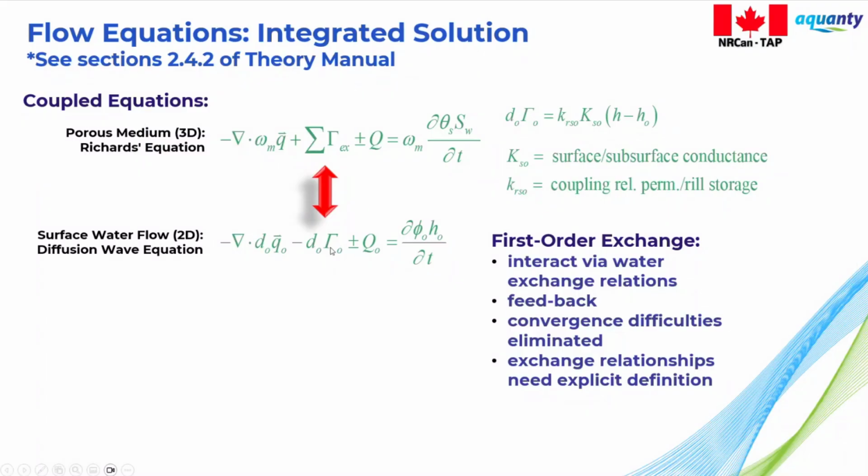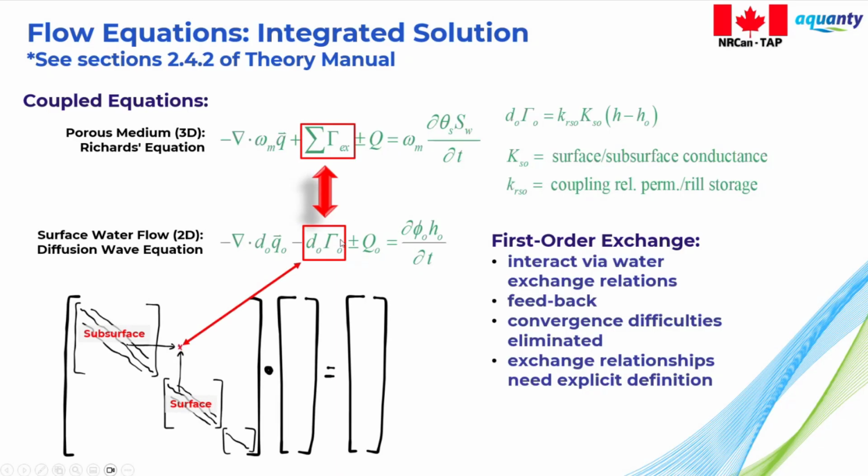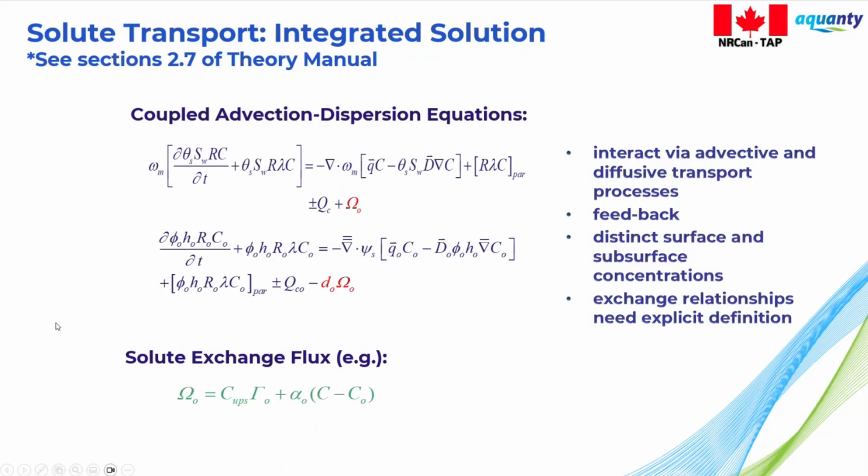And yeah, all of our equations include these discrete coupling terms, which allow for that dynamic exchange of water between different model domains. So these exchange terms play into those additional layers of off-diagonal coefficients within your matrix of coefficients, but it's kind of getting into the weeds. We don't really need to know too much about the internal structure of the matrices.